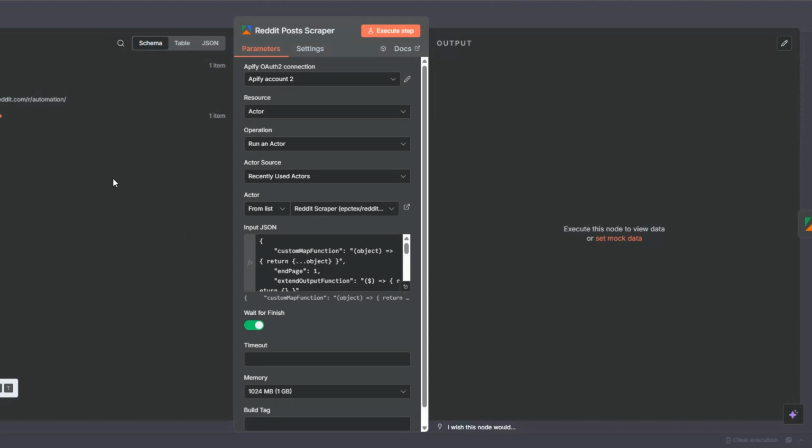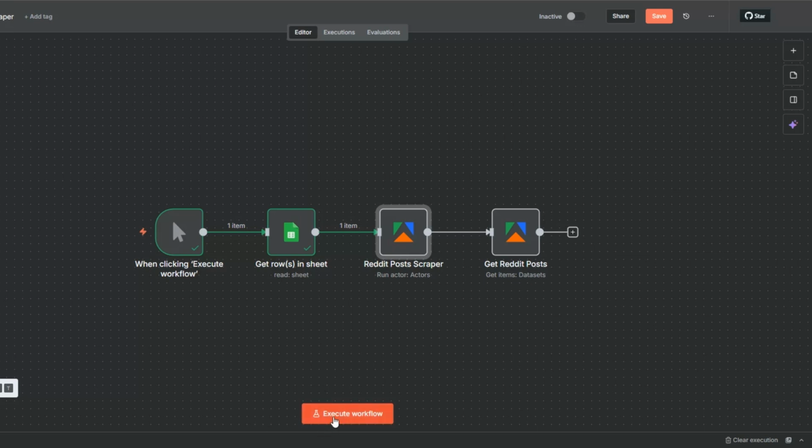Now let us scrape our post again. I'll click on back to canvas right here, and then I'll click on execute workflow to scrape our post again. Here you can see that our workflow was executed successfully.